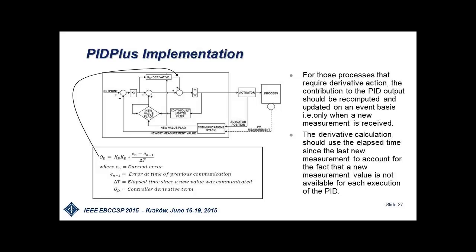Now for all of this to work, this PID is executed much, much faster than the update here. So you may, say, have a measurement update of 8 seconds periodic. You then would probably be running this maybe every 200 milliseconds. So if you think about the previous implementations where the I/O was oversampled so that the control, when it executed, had a new value that was fresh, here we've just flipped it 180 degrees. The actual control is executed very fast so that when we get a new measurement coming in, we take action upon that immediately. There's no delay. And that means we minimize any delay introduced into the control. Okay, so those are the concepts of PIDPlus.